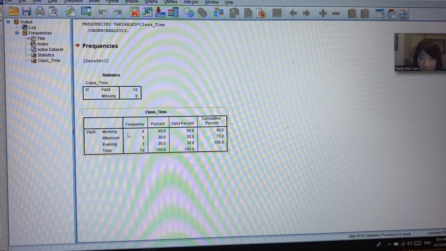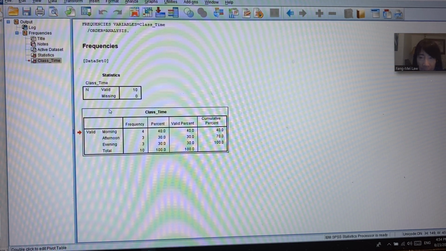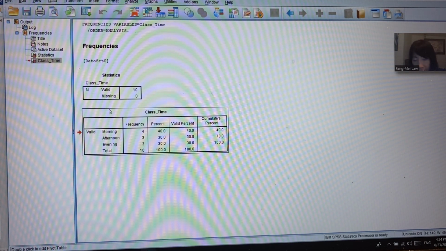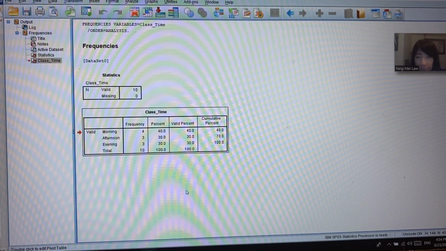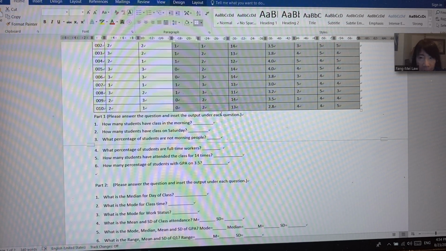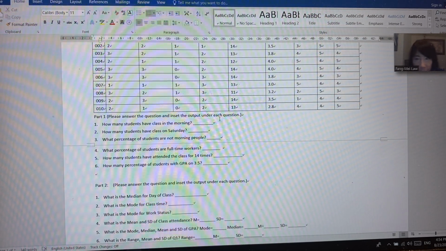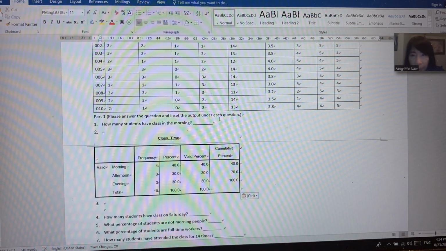See here. Okay, so then to copy paste your output, you just click. Okay, and then your right side mouse and say copy. Okay, and then you go back to your work document. Okay, and then you insert here.